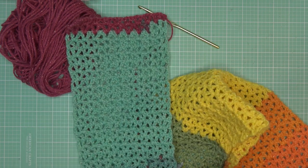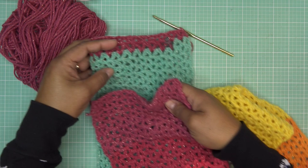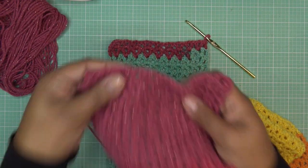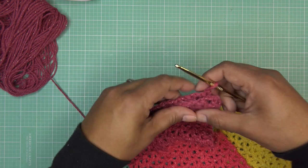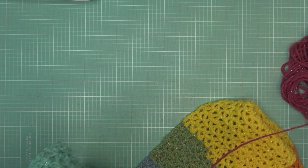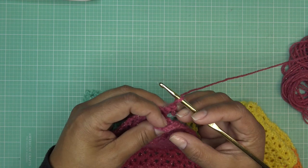So I'm just going to turn this. So what's the front to the front, what we just finished off. When we turn it, this is the right side. I'm going to sew these together. Now, like I said, I want to see if I can do this without detaching this. So basically all I want to do is catch this.